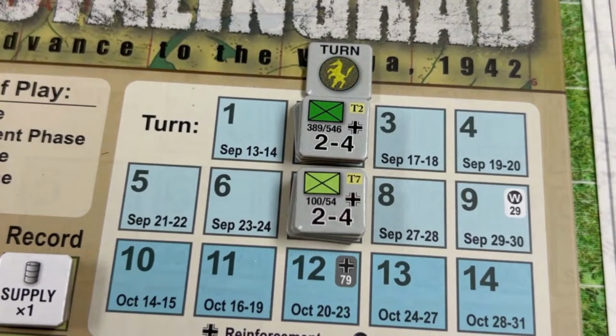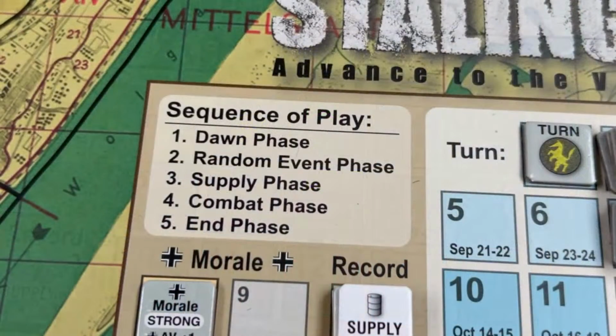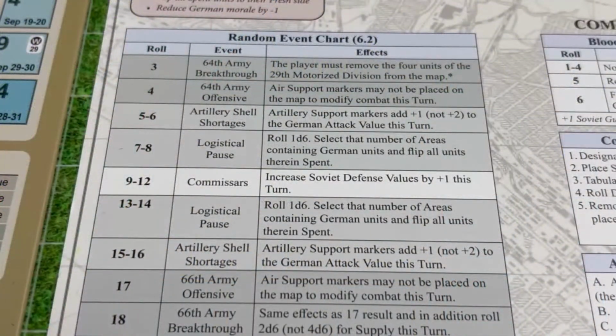But we are in the first turn of the game, so the Germans don't receive any reinforcements in the first turn. The next phase is the random events phase, and for that, there is a random events table that I will show you right here. And don't worry, all the random events are bad for the Germans.